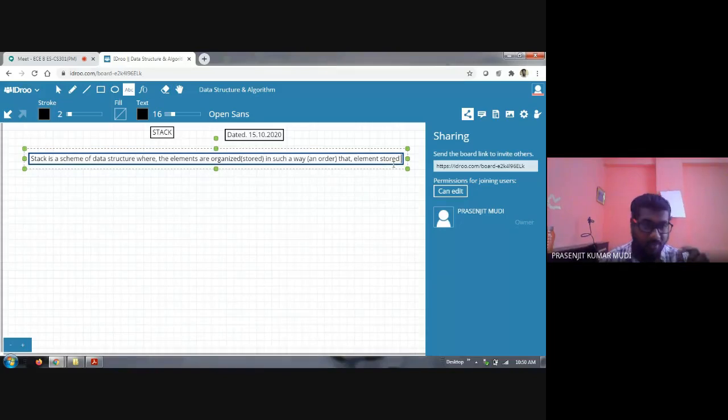So what is the order of storage? So that is important in this case.